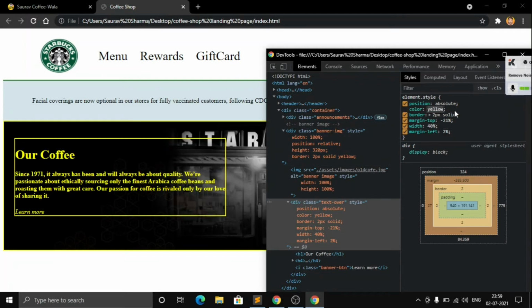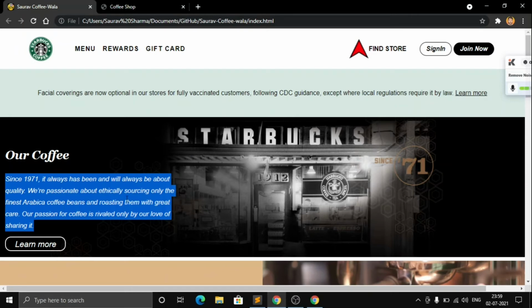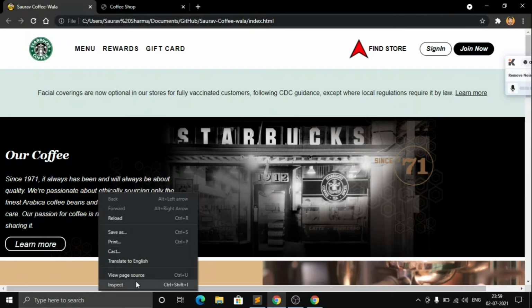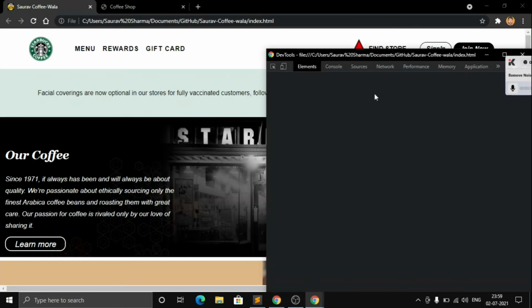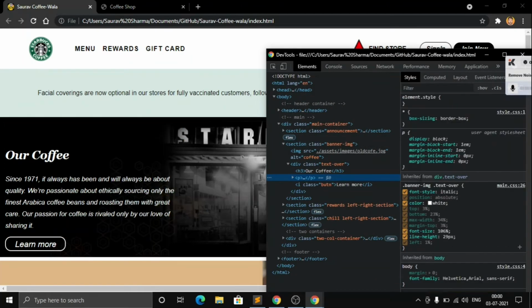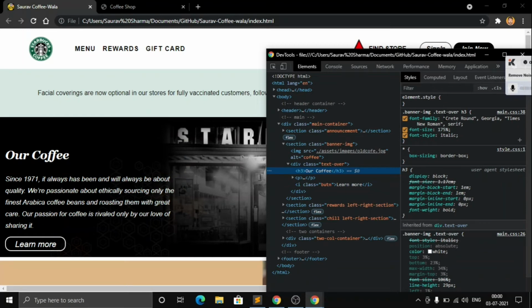Now let's change the color to white because that's the main color we want, and I think that's perfect. So we also need to change the font. So let's inspect this font so that we can know what the font is. So this is the font family.